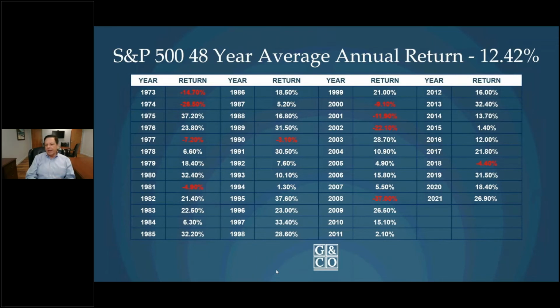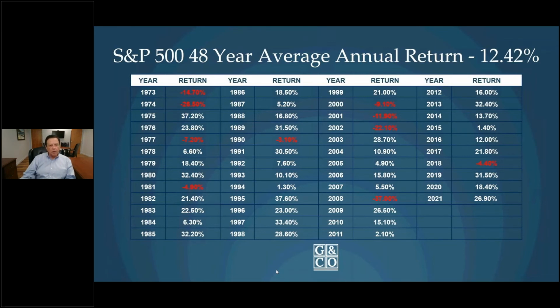1990, aftermath of the S&L crisis. Some of you may remember the S&L crisis, some of you may not. But that was what was going on then. 2000, we had Y2K backed up by 9/11, backed up by Enron. Three events which created a horrible period of time for the U.S. economy. 2008, we all remember the Great Recession, and 2018, the Feds raised interest rates, in my opinion, a little rapidly, and the end result was a decline in the market.